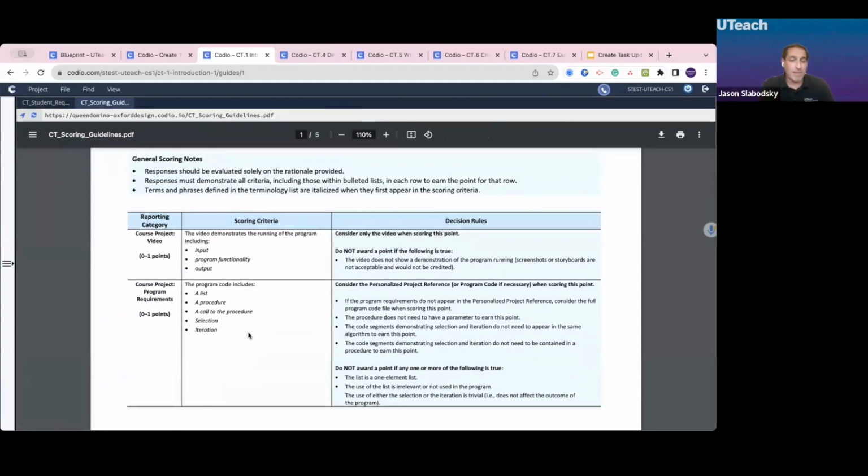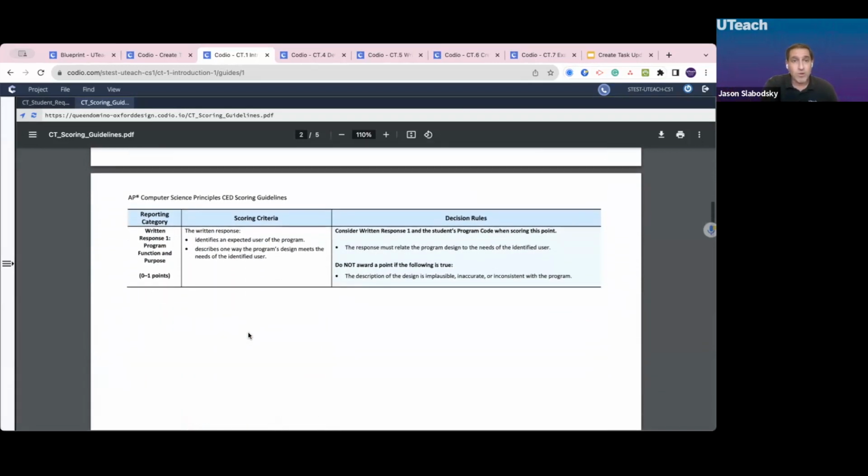And then the program code. It has to have a list. It has to have a procedure. It has to have sequence, selection, iteration. We know this. None of that has changed, okay? So it is on the scoring guideline. The rest of the scoring guideline is just, for all intents and purposes, blank, okay?